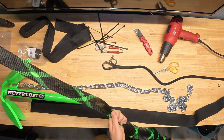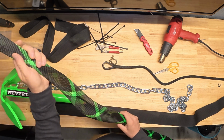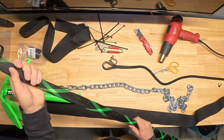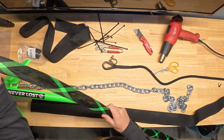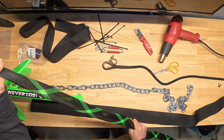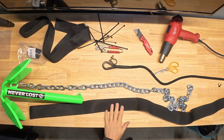So when I realized a bike tube was not the thing for me, I was starting to think about this mesh that these rod sleeve covers are made out of. And that was really what I was gonna go for, but I didn't really have a way to secure it to my chain without it sliding and bunching around like that. So I was gonna think about heat shrink on the top, heat shrink on the bottom, just kind of put that over the chain right there, which is when I stumbled across this product.